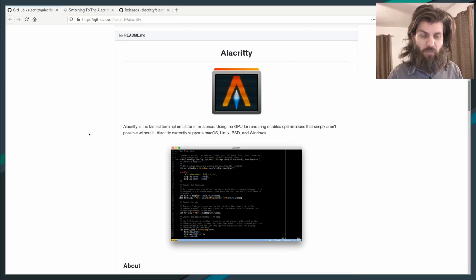And from Derek Taylor's videos with DistroTube, I found out about Alacritty, which is another terminal that fits this spot, where I can use my script to install this terminal and then not depend on gnome-terminal being installed.